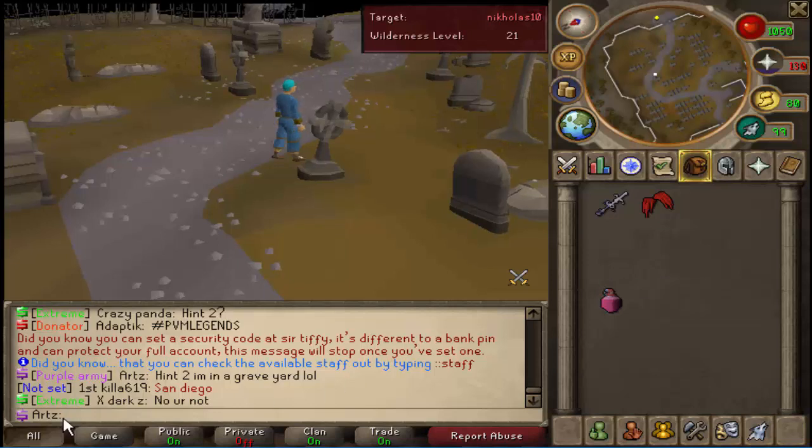This X Dark Z guy is just a retard. He's like the biggest troll because I took his bank once.